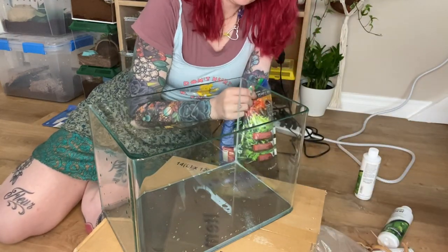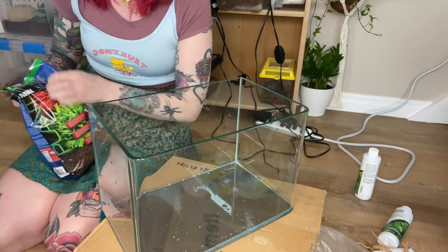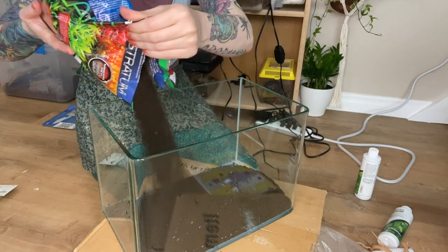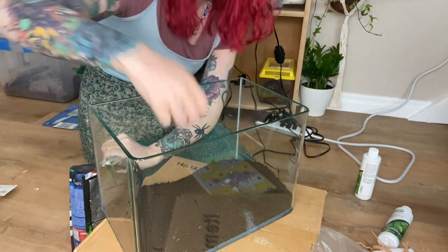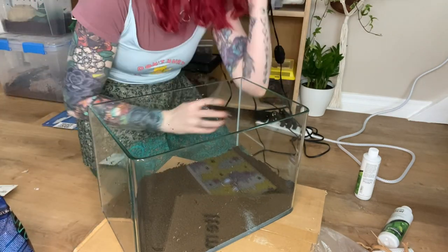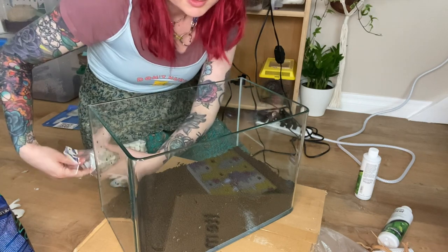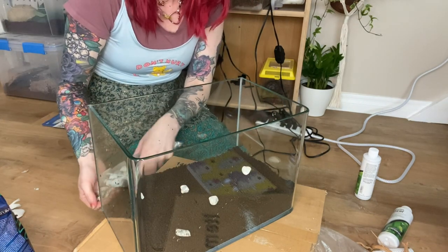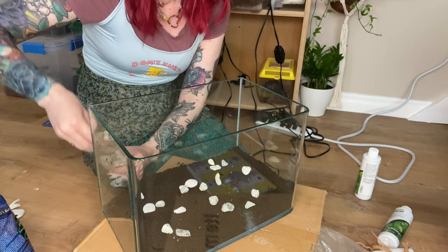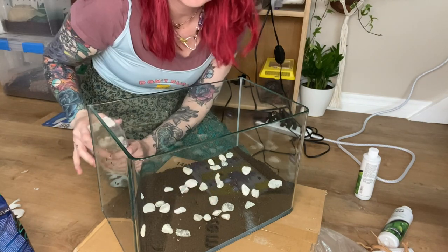first things first, I think we put in our substrate. We have the Fluval Stratum. Apparently, that's good. Okay. Ooh. Do I need the whole bag? I feel like that's pretty good. Okay. And I want to scatter some of these cute little rocks. This doesn't look that cute. I thought this was gonna be cute. Maybe once the plants are in there.